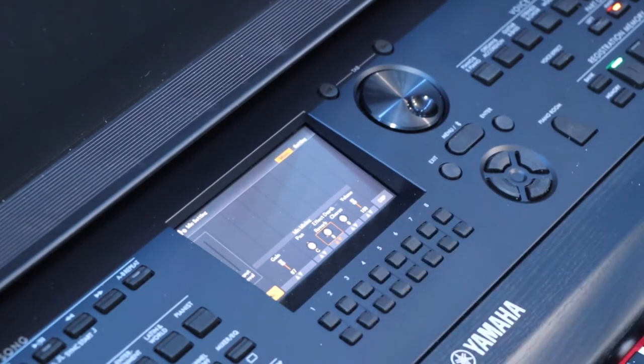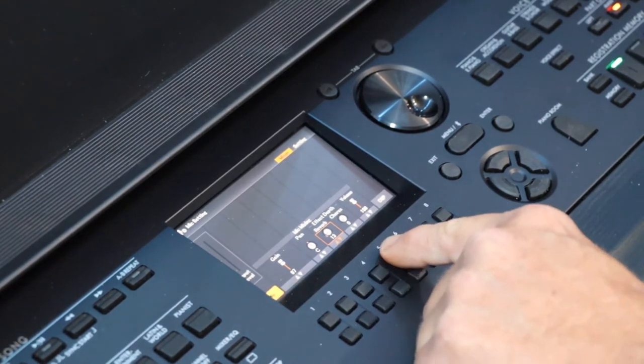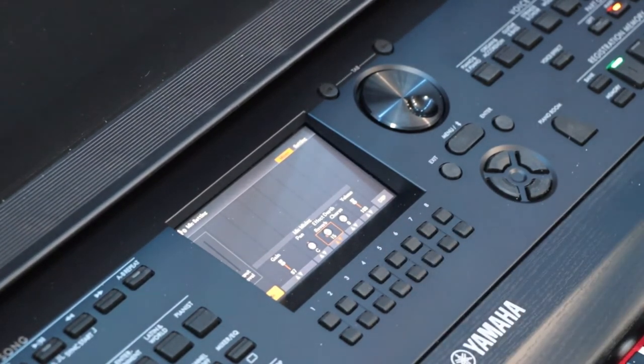1, 2, 3, 4... It's kinda hard to do one handed with two chords. That's not bad. 1, 2, 1, 2. So then we, you know, bring it up a little bit, say 15. 1, 2. Okay, kind of thing.